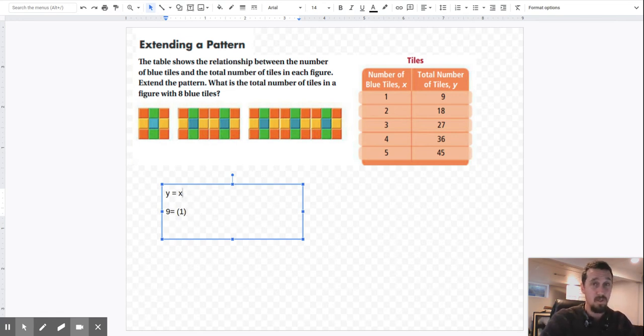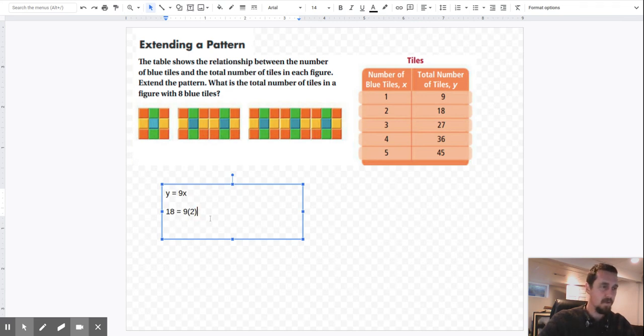Well, generally, I think that there are two ways to go up in equations. One of them is with addition, and the other one is with multiplication. So if I had 9x, in other words, if I had 9 times 1, then y equals 9x, 9 equals 9 times 1, that's true. Let's try it for 2. When x is 2, y is 18, so is my equation true for the next row of the table? 9 times 2 does equal 18. So we're looking pretty good.